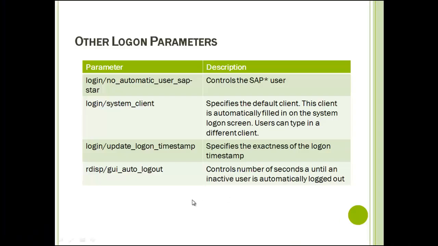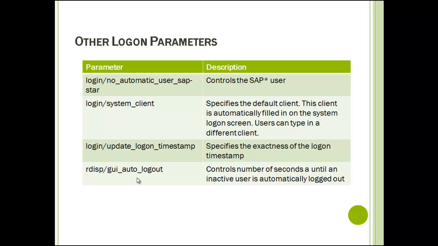The next parameter we are going to see controls the number of seconds until an inactive user is automatically logged out. This is a very important parameter. Anyway, this is not related to password, however, it is very much related to security. This will again be a main discussion with the customer: how long you can allow the user to keep the GUI open inactively. Let's say 60 seconds or 10 minutes, 20 minutes. Again, it depends on your company policy.